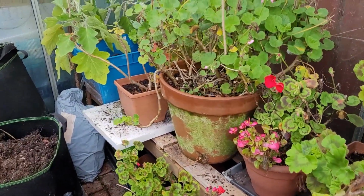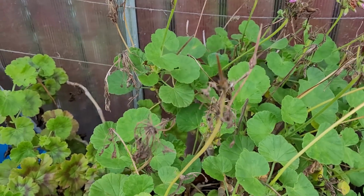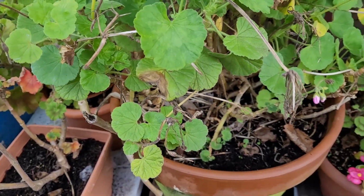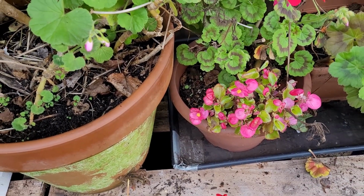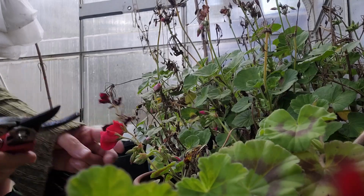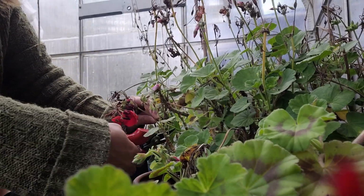And that's the geraniums in. And this pink one is really healthy looking. The last year I trimmed that right back. I'm going to do it this year again. They seem to like the terracotta pots. That little begonia has managed to slip in there, but no harm, what a friend gets. I don't want the geraniums to work any harder than they need to.